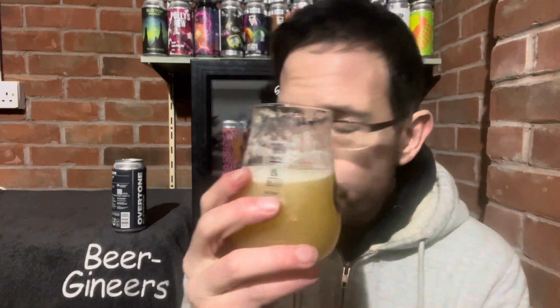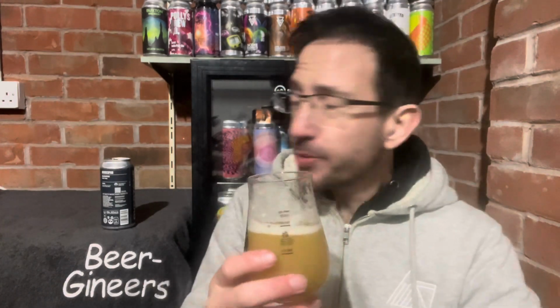Is it more intense than Fruit Sidecar Exhibition, my current beer of 2023? No, I don't think so. That was just insane. But then maybe it's just the intensity of the Citra. There is Citra in this, but I'm guessing it's Peacherine, Galaxy, Eclipse, and Citra Cryo, so it's going to be last in the ingredient list. Lovely bitterness coming through there. The alcohol, I've left it a good 15-20 seconds there. Nothing. That's magnificent. Absolutely magnificent.